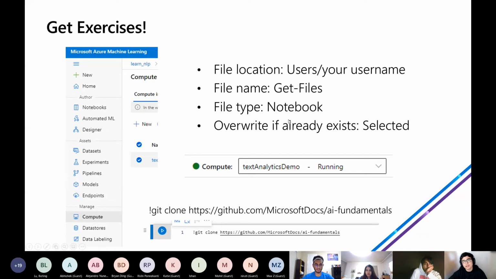File type: notebook. All a notebook is, is some way that you can run Python in a very easy way. It pretty much creates cells in your Python file so you can run those cells independently. Let's say I have one cell to declare some variables. I run that cell, and then in a separate cell, I do some processing with those variables. I run that cell. If I don't want to have them all running at once, if I want to do them sequentially, that is why you use notebooks.